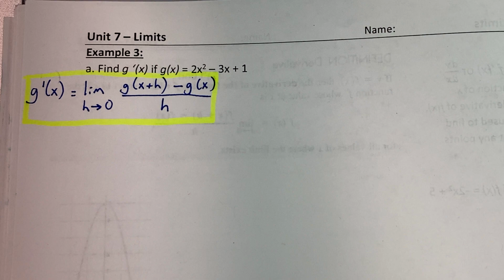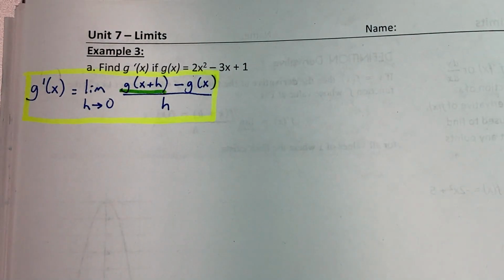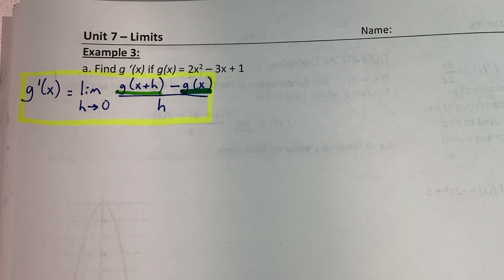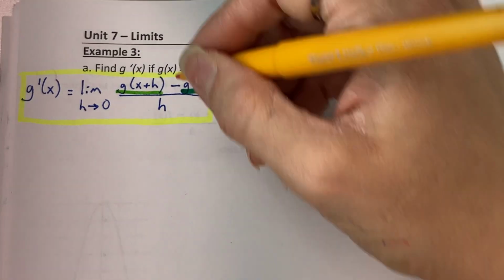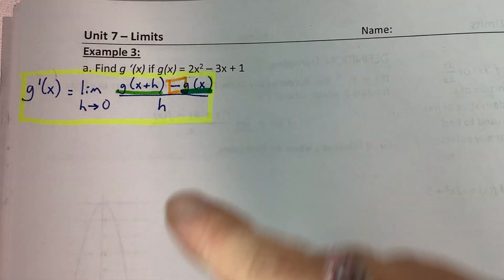I'd like you folks to pause the video and see if you can do the next step of the work. What is g of x plus h, and what is g of x? And remember, you can use that minus sign as kind of an anchor point for your work. So pause the video and you can unpause it when you're ready to see the walkthrough.